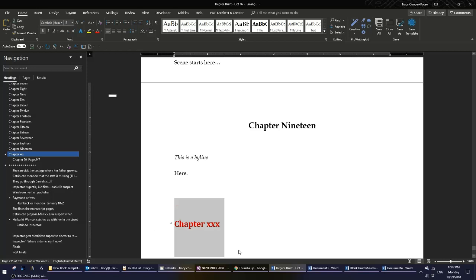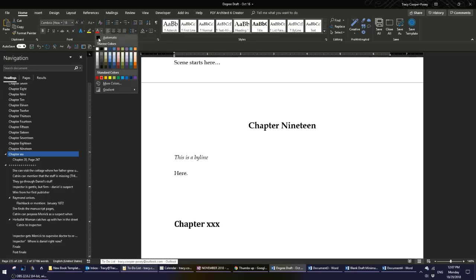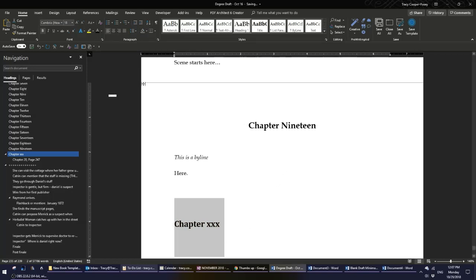So what you do is you type in chapter 1, you change it to heading 1, and then we want that to be automatic. This is very important for formatting, especially if you're uploading Word files instead of formatted EPUBs. Make sure that the color for your font is always automatic. Then you want to center it. You want to make sure that it is size 18, and you want the font to be the same as your text, just to keep things simple.